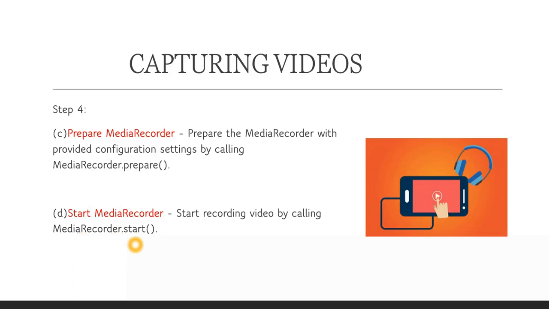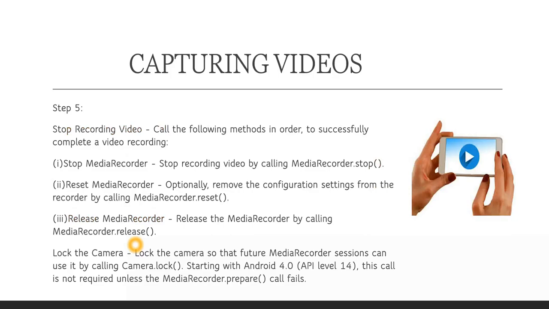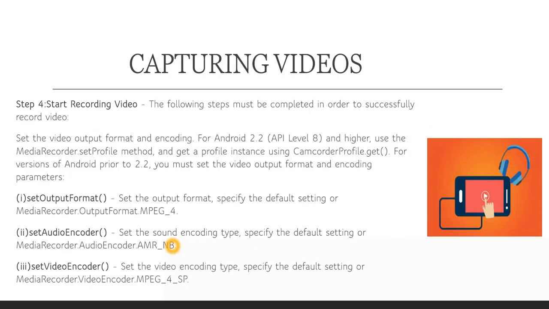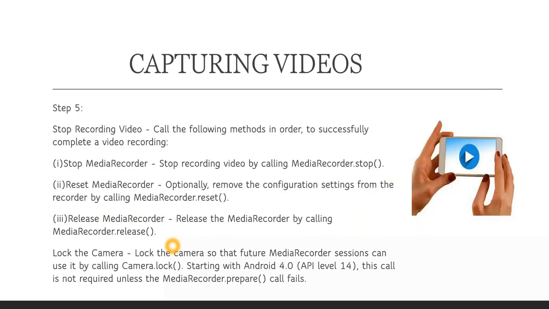Once everything is ready — input format decided, output format decided, save path decided, and resources initialized — we just have to start the MediaRecorder using MediaRecorder.start(), so that the video capturing process will begin. That completes step four. Step five: once we have started the MediaRecorder and video recording, we have to stop it. We call MediaRecorder.stop() to stop, MediaRecorder.reset() to reset if needed, and MediaRecorder.release() to release it. Then we lock the camera — since in step four we unlocked the camera, here we have to lock it back using Camera.lock().